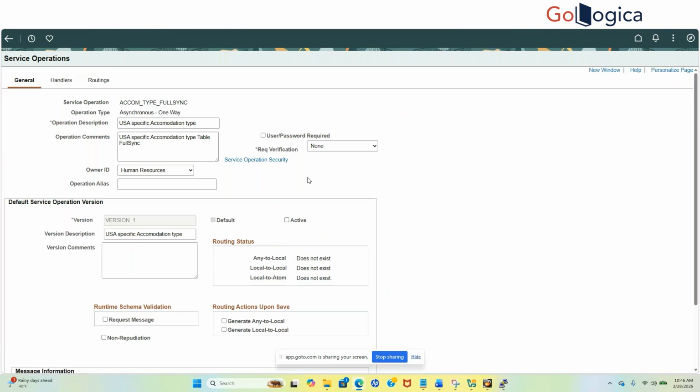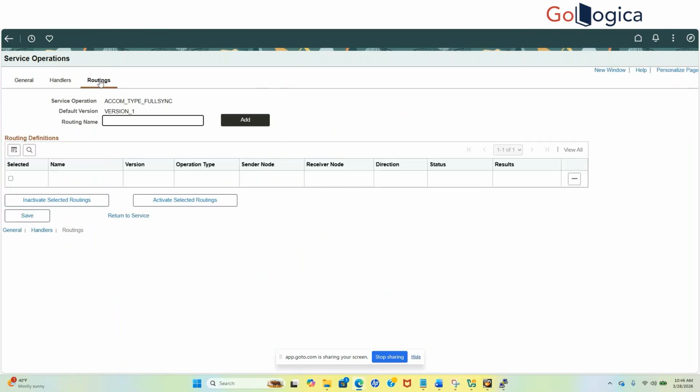There is a page, routing, on top. If you see, there are three pages: general, handlers, and routing. Go to routings. Right now, do you have any routing for this service operation? No, it's empty, no routing name, which means you do not know what is the source, who is the receiver. So you have to generate a routing and activate it.